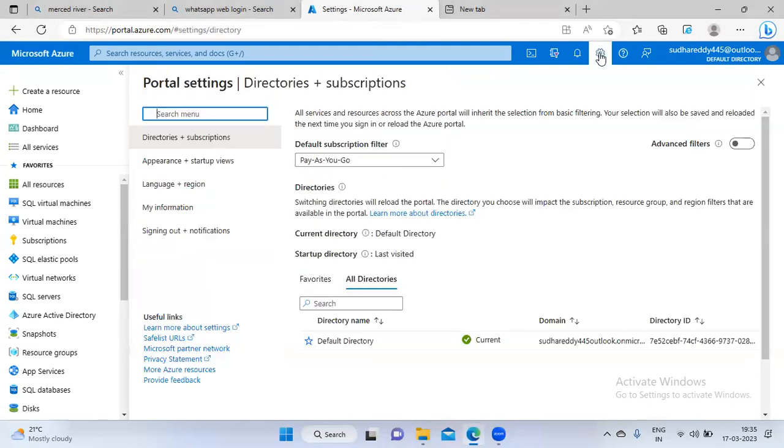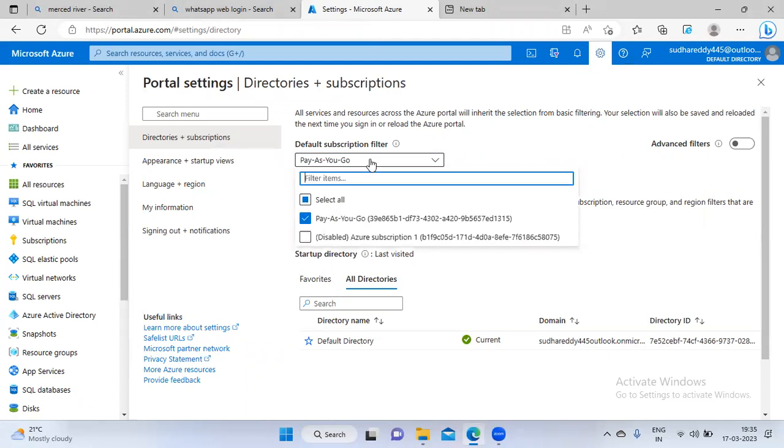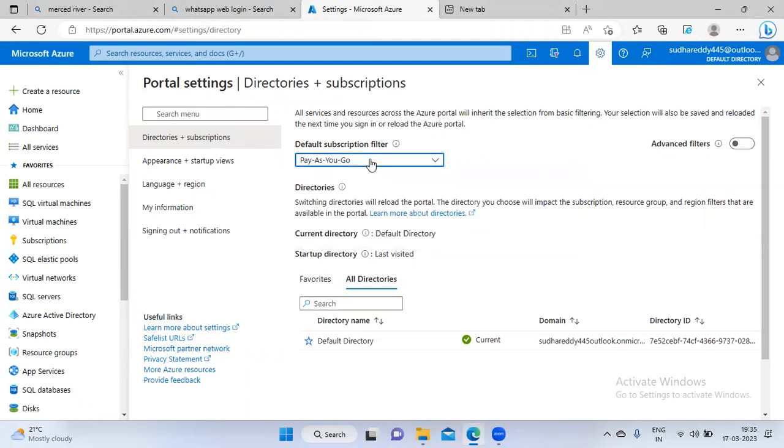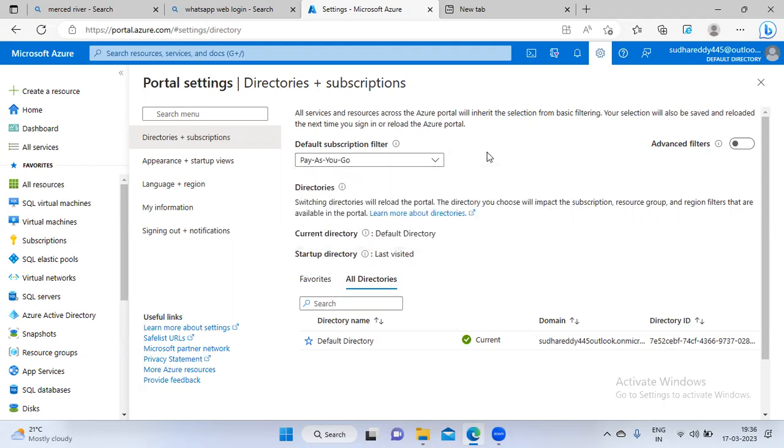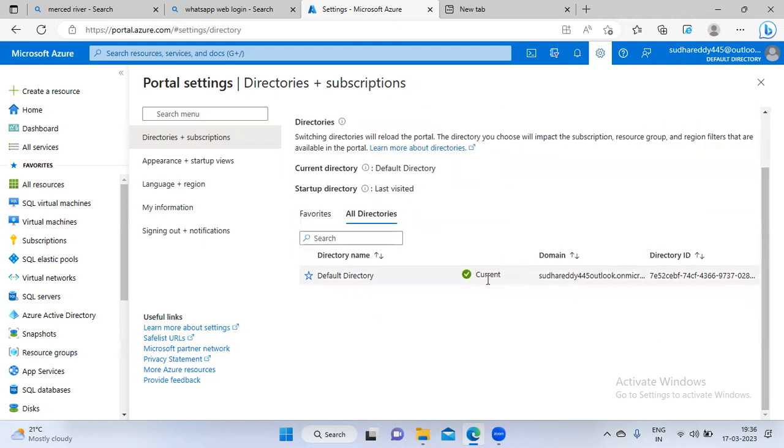Yes. What is the next thing? This is very, very important, guys. Okay, directories and subscriptions. What is my directories and subscriptions? Right now, what subscription am I on? This will indicate your subscription model. Okay, if you want to switch, yes, you can always switch between the subscriptions. If you are operating with multiple subscriptions, you can change the subscription model at any time. Okay, and what is the default directory? It will go to this directory.